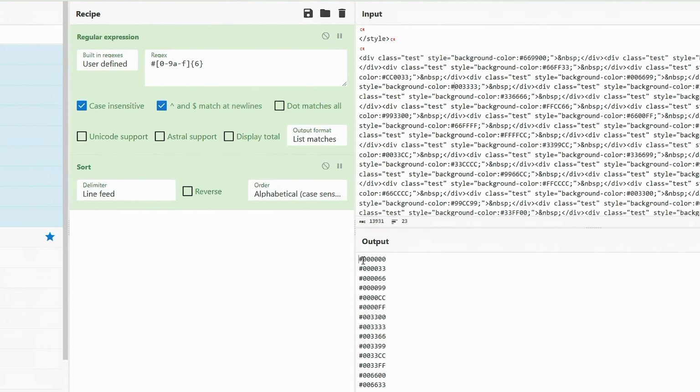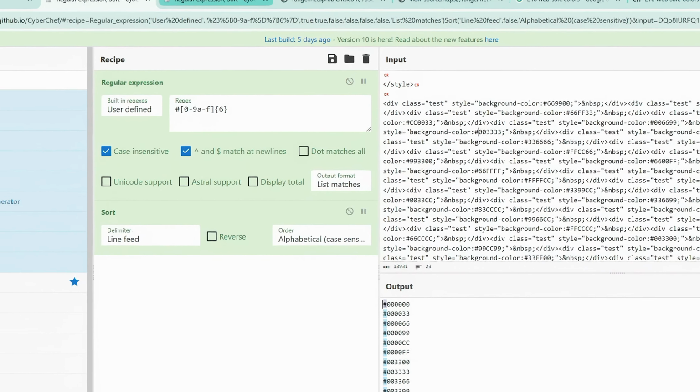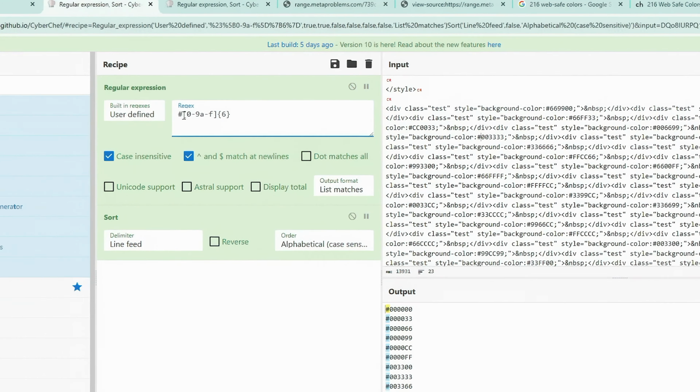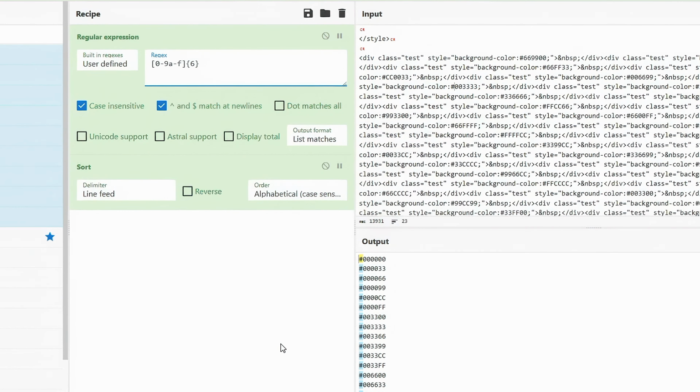The first thing we should note is this list contains pound symbols, which are going to mess up the results of our comparisons. There are no pound symbols in this output. In this specific case, it's as easy as removing the symbol from here because it's just not going to match on it. But the other option, which is a more proper way to do things, is you still match for the pound symbol, because, for example, if you had a string of just digits or hexadecimal numbers, CyberChef will find it as well. If I don't use the pound symbol, you see it has 218 matches.